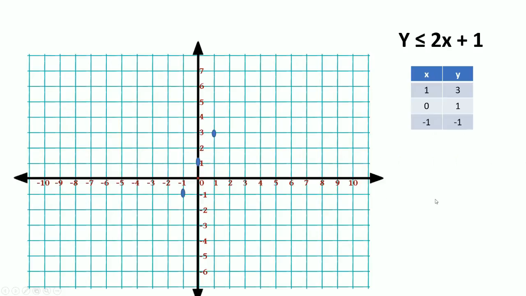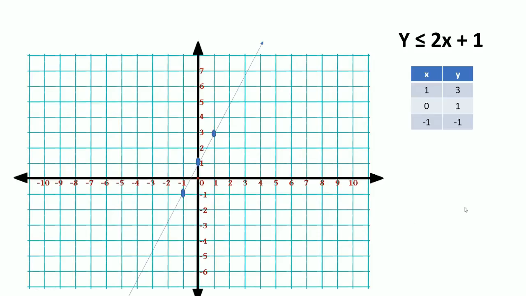You know that it takes only 2 points to determine a line, but it's really a safety measure to go ahead and choose 3 points, because you know they have to be collinear. They have to line up, and if they don't, then you've got a mistake somewhere. So it's a good way to check your work. And then we'll draw the line.